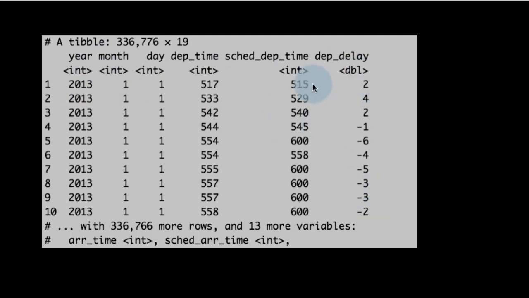Now how did it figure out that this is a double whereas these are integers? That's because we're not seeing all the values. There could be, there are after all 336,766 more rows. One of those rows might have a fractional value. We don't know. So based on some method, it identifies that. And then it tells us how many columns, how many additional columns are there. And it tells you about the name of the column and the type of data in that column. So all in all, a better and more useful summary than we were used to getting from data frames.